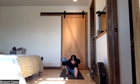Calming the nervous system. Those toes draw back a bit on the extended leg. One more time. And it's okay for your knee to go out to the side. You can figure out a way to make this work for your body. And come up with a little slowness. And release. Relax your feet.